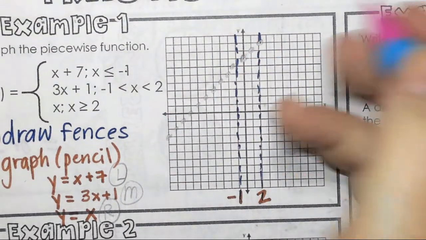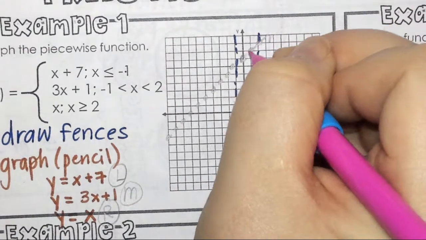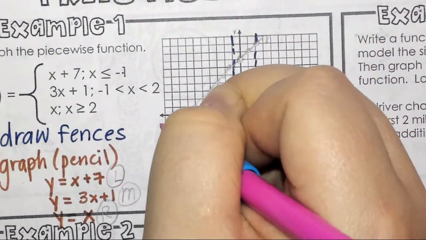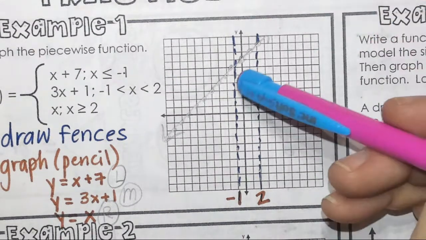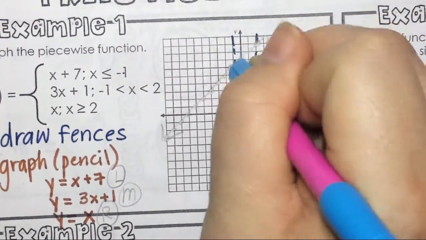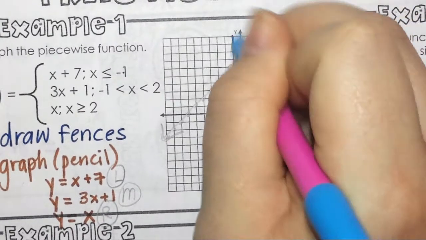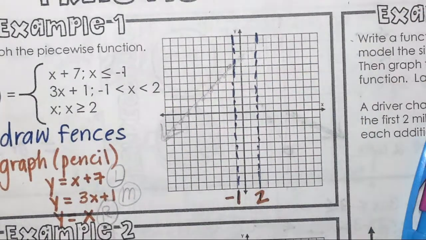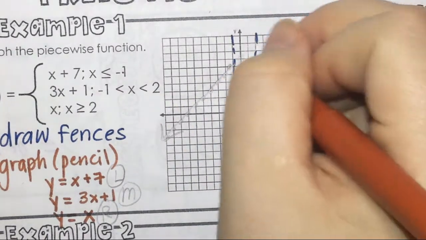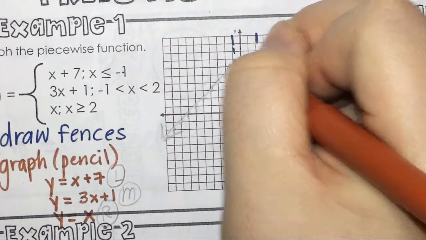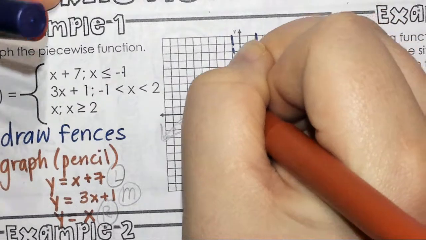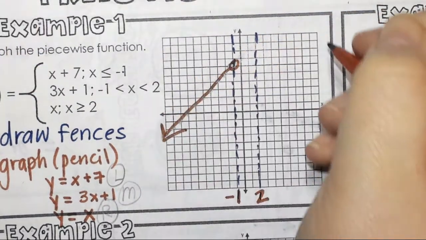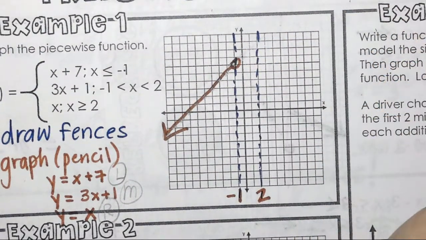Okay, so I graphed this line, y equals x plus 7. I did it kind of ugly and in a hurry. But you and I both know that I don't actually need this graph anywhere but to the left of that fence. So I can erase it over here. I don't need it until we get to that fence. My graph's really ugly, but it'll be okay. I'm not being that picky today.